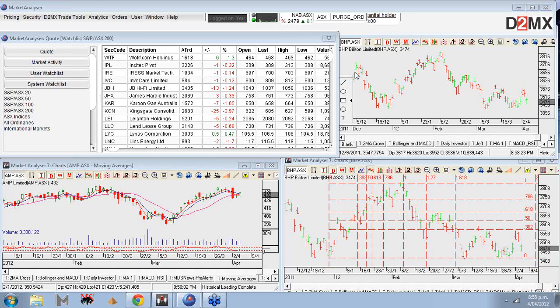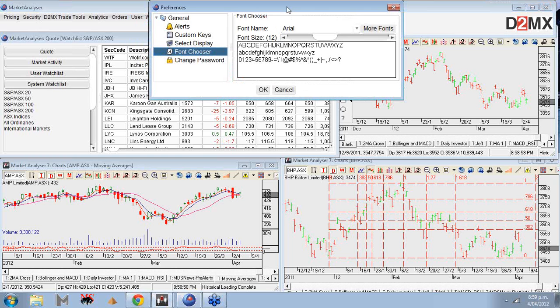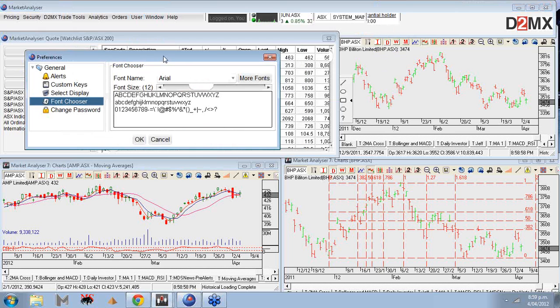Question from Jenny. The prices on the right-hand side of the charts don't fit properly. Is it due to the font size for the program or the computer screen? Well, it may be font size. You can play around with that. If you go up to the user menu, you can go to configure font, and this gives you the option to change your font size. So if you're at 10 or 12, you could drop down to 10 or 9.